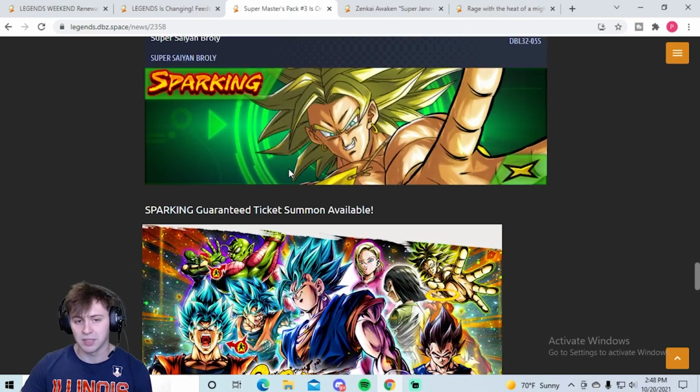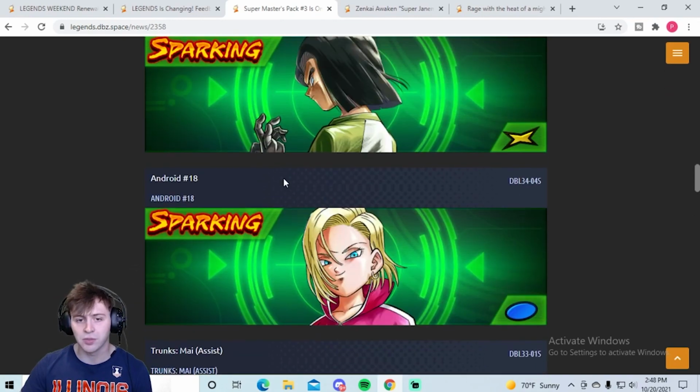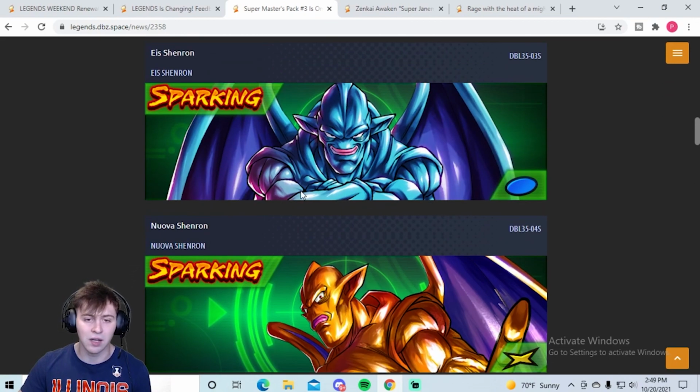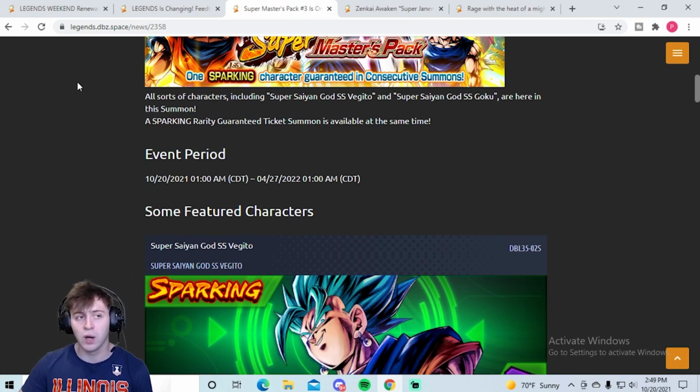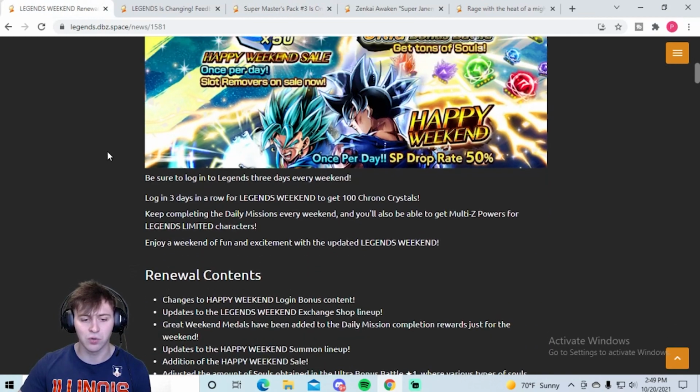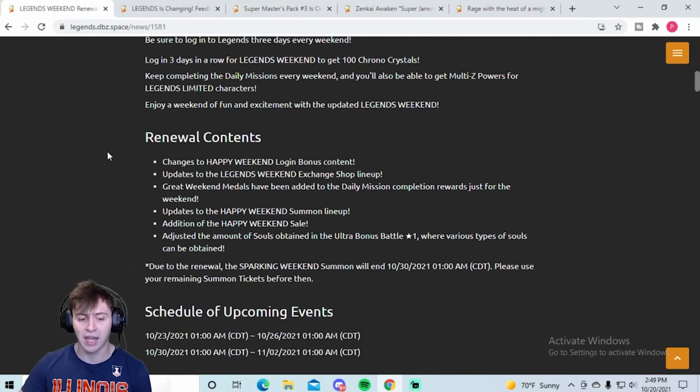So some exciting units. Maybe you missed out on some of them from third anniversary, or you didn't summon on maybe the android banner here and you wanted 17 or 18, something like that. You didn't get one of the Shenrons. I don't know, whatever it is you want. Now it's there, so that's exciting. But finally, we'll wrap up with the Legends Weekend, complete changes, going in-depth, showing you all the rewards you can get, and what the new banner looks like. So here we go. Let's get right on into it.